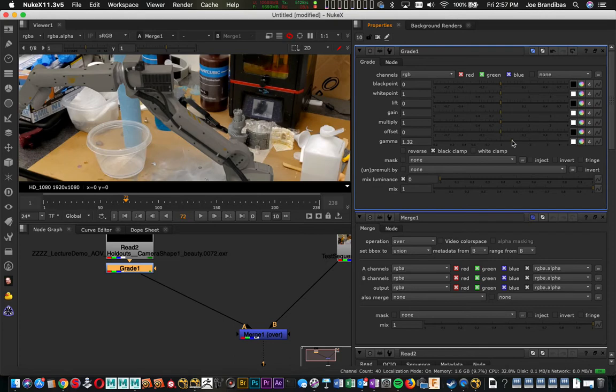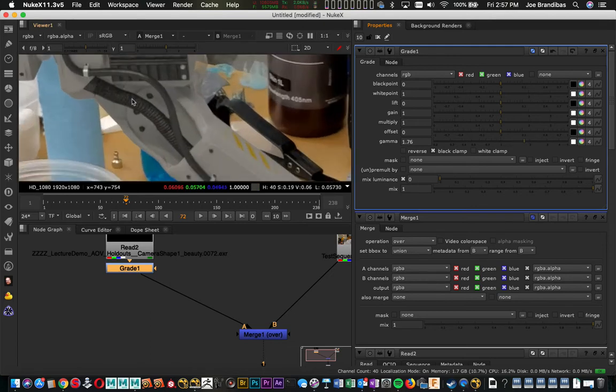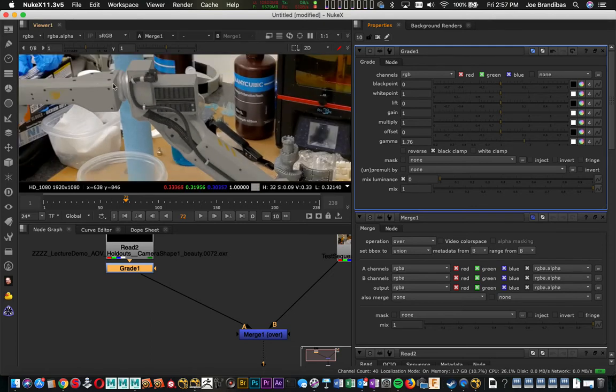So I'll go ahead and just give this a push and get it up close to the color that I want. All right. Now you're going to notice that the black areas in there are pushing a little too much. So I'm getting a little too much of this, but this white value is getting there.